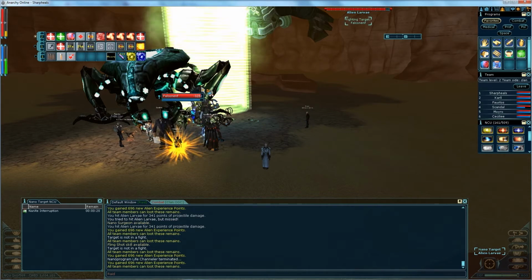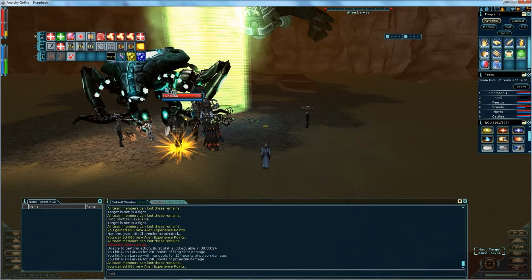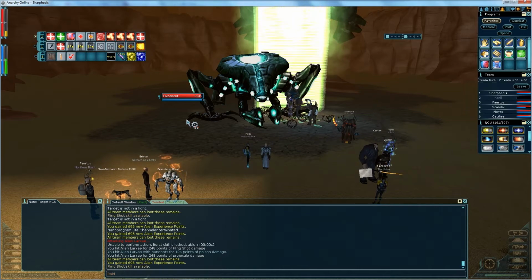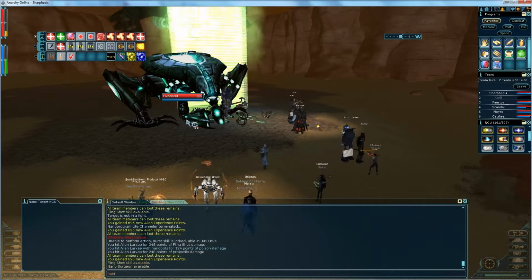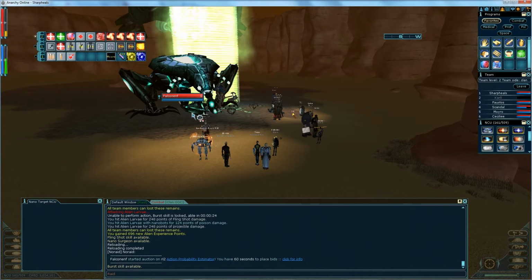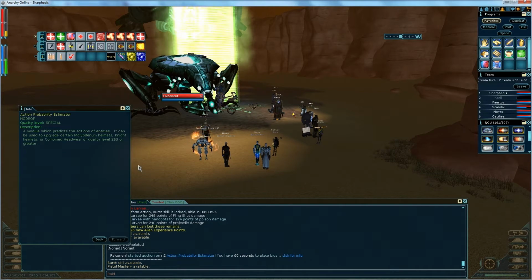Well, we got 1 left. Yeah, there's 1 left. And that's pretty much it. You can, of course, you want to get the core from here. The helmet drops in here, which you need for the token board for the 2K token board, and that's pretty much it. You can get some CRU, you can get some bounties turn in for some credits, which is good if you're broke. And also the grand item that drops here is the action probability estimator.